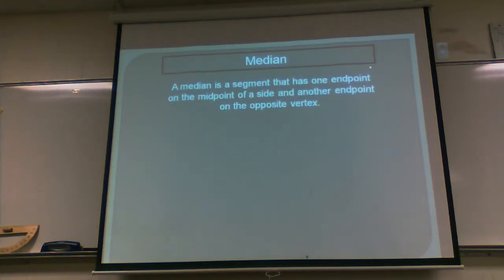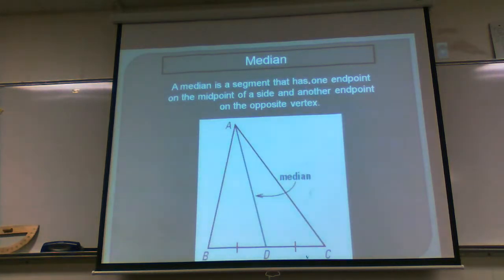All right, first thing, the definition of what these lines are. Median. No matter what we're dealing with, if you ever hear the word median, we're talking about drawing essentially what people would imagine as down the middle. It doesn't really split a triangle in half, but what it does is it goes from a vertex to a midpoint. So anytime you draw a line from a vertex to a midpoint, you create a median. Something like that.